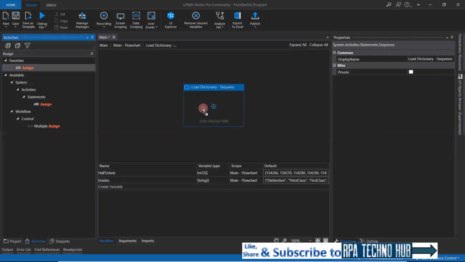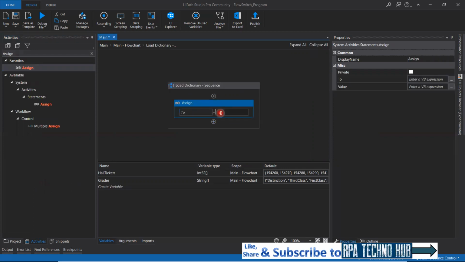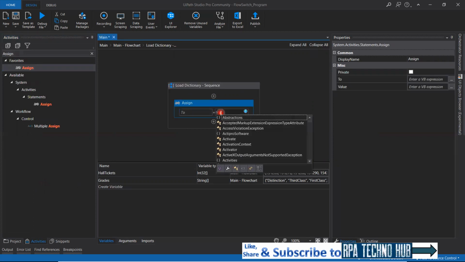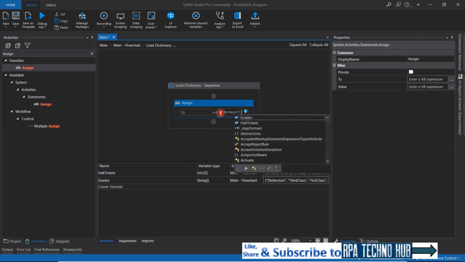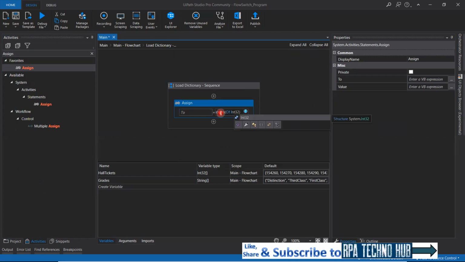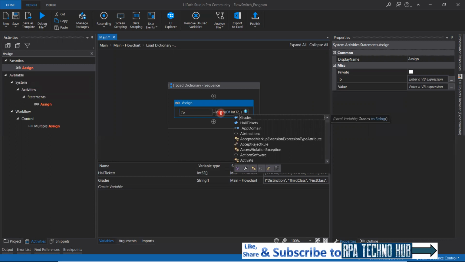I'll just double click it, and I will do assign to initialize the dictionary. So use the new keyword, Dictionary of. So the hall ticket is of type Int32, right? So just type in Int32. So that is going to be your key, and the value is going to be the grade, right? So that is going to be string. That should be string.